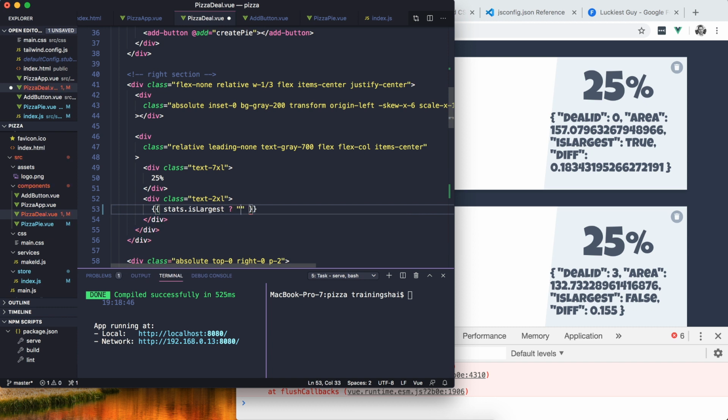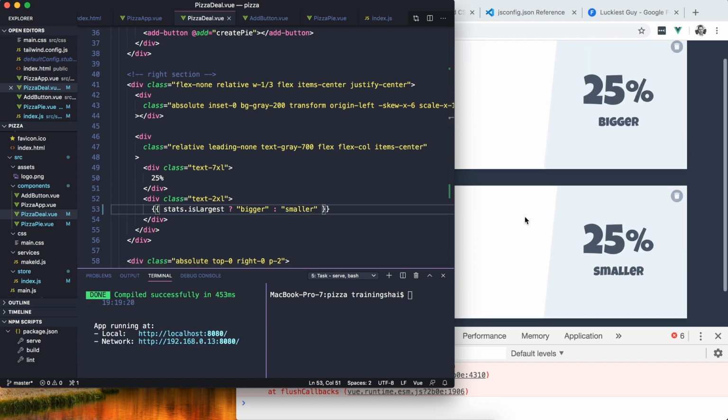If it is the largest, then we're going to say bigger. If it's not, we're going to say smaller. Nice. Do I prefer that in uppercase? Yeah, maybe.